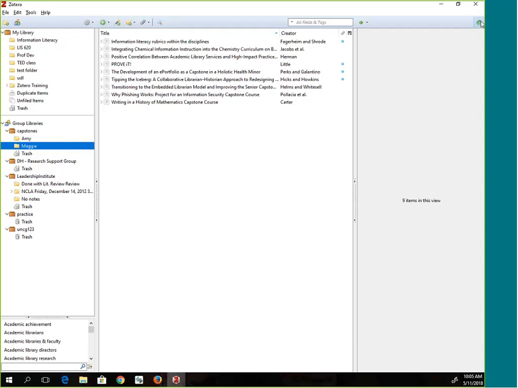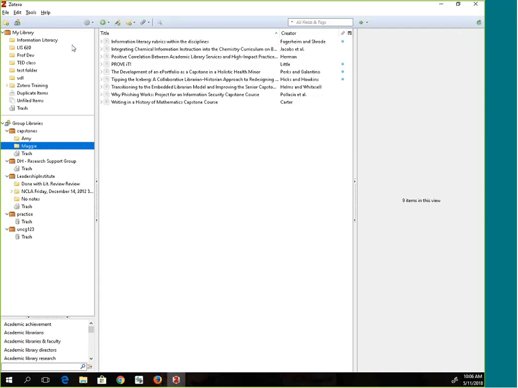So just to give you a little tour of what is happening here on this screen, over here on the left is collections, and this is how you organize your resources. The good thing about these collections is that you can have a resource in multiple collections. So let's say that you are using this both for your own research and for a class you're teaching. Say that you're collecting resources to post in Canvas for a class, like class readings. You can put one article in multiple places or one book entry in multiple places.